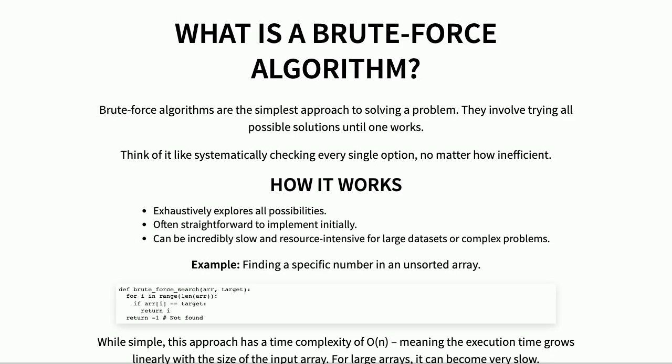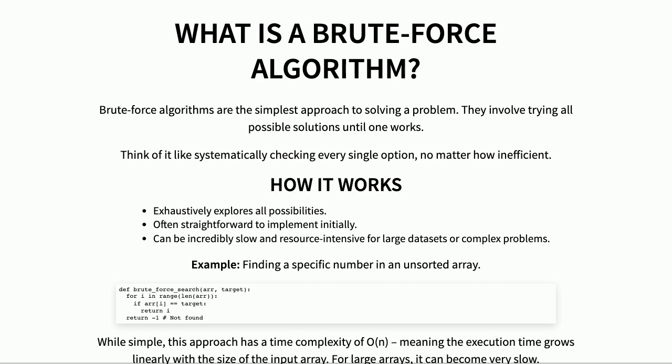Okay, let's talk about brute force algorithms. These are basically the try-everything approach to solving a problem. They're often the first thing we think of because they are easy to write initially. Imagine you're searching for a specific number in a list. A brute force algorithm would just go through every single number in that list until it finds what you're looking for or reaches the end.